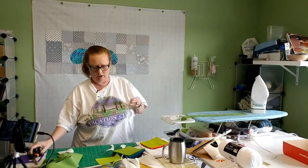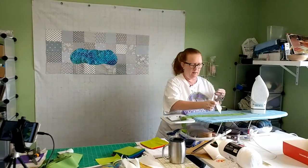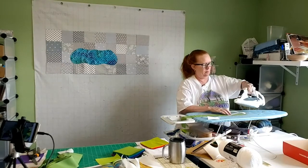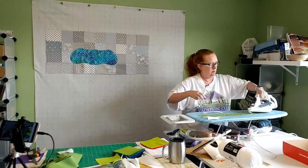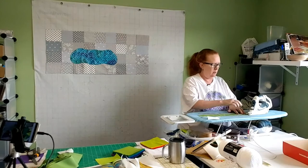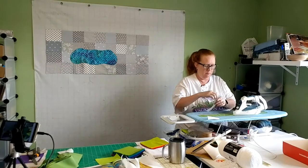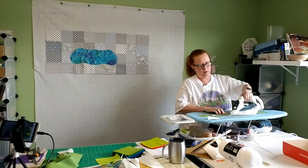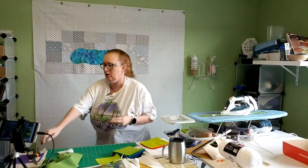The thing about stems, they usually have a curve to them to make them look more realistic, and that tends to mean you cannot get more than one on a jelly roll strip at a time. Okay, that one can go there. Put this one over here. Another long stem that way. And let's see if we can get the short one on here too. Trim it up a little bit, it should fit.